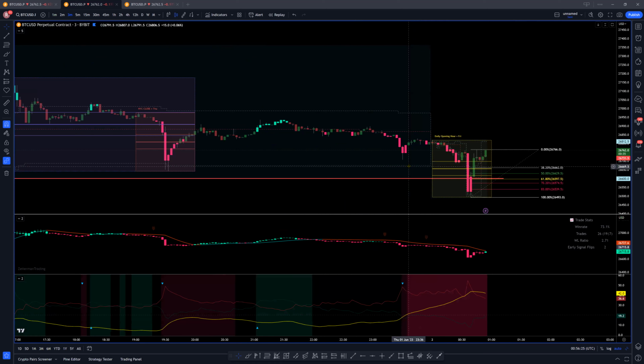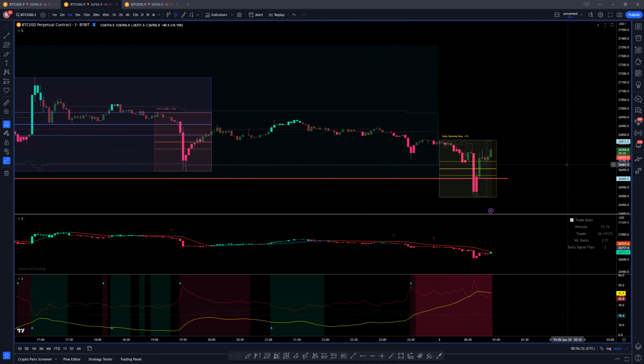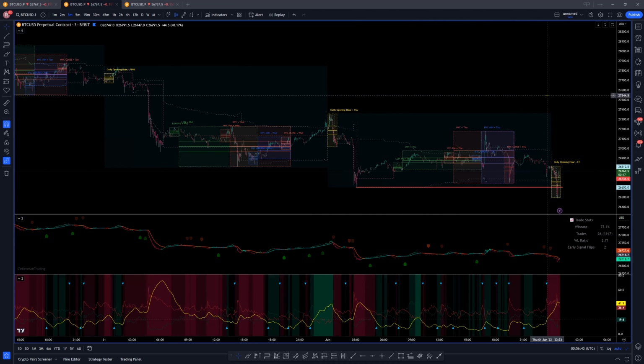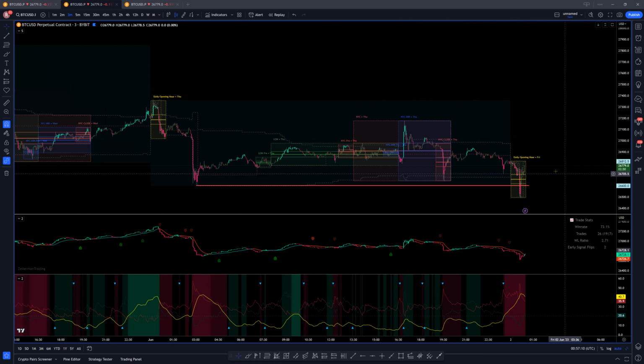So we may have gotten ourselves into a fairly decent position. As I said before, when Luke was on, the hope here maybe is that we do the opposite of what we have been doing the last couple of days. I had a stat sheet a while back showing that the plurality of all daily highs and daily lows are within about 2 hours of daily open, one side or the other. The rest are spread throughout the high volatility areas, but there's definitely a higher concentration of highs and lows at the beginning or end of a day, UTC 0.